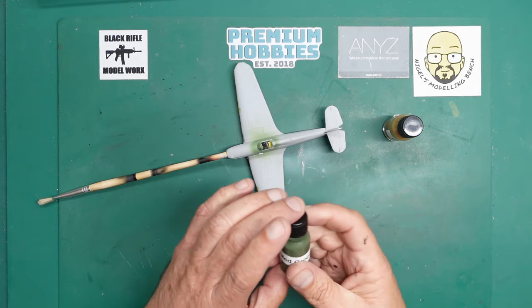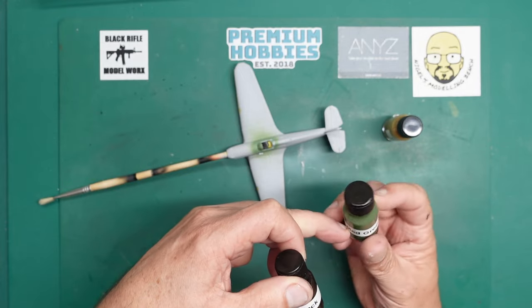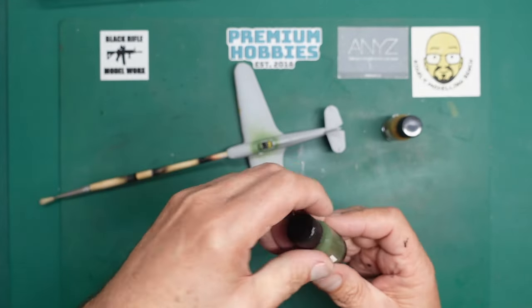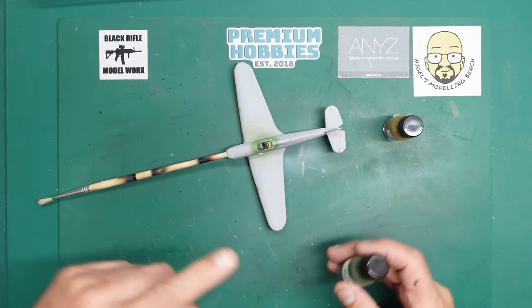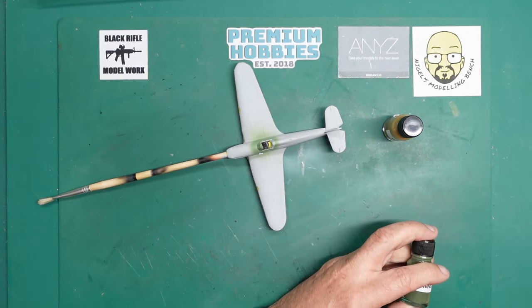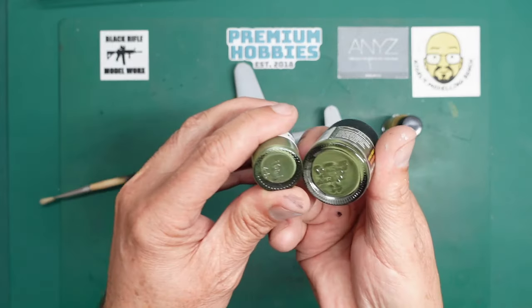So I've just added a drop of the RAF black, about three brushfuls. This is probably about a third full up to there, so I've just darkened it up a touch to get the colour up. I know there are some other guys out there who have these and are doing the same tests. That's what I've done for mine, and it kind of matches the RAF dark green, as you can see there.